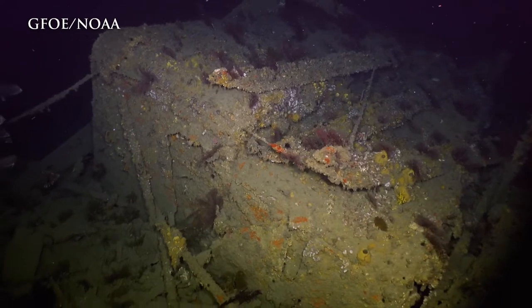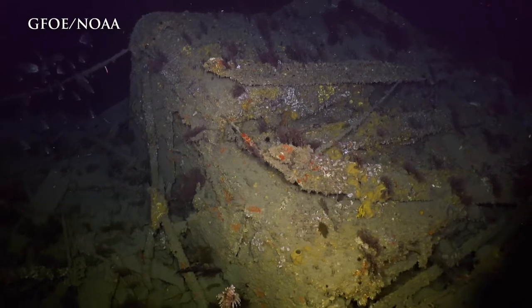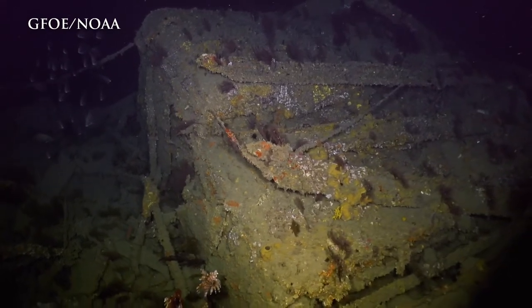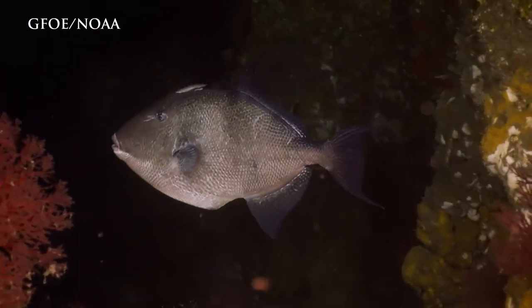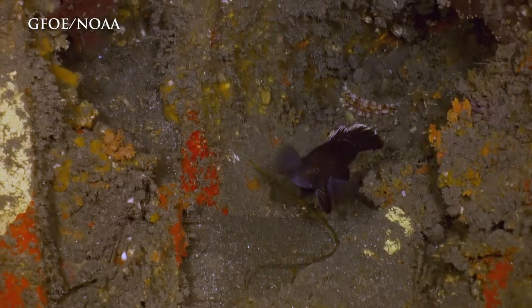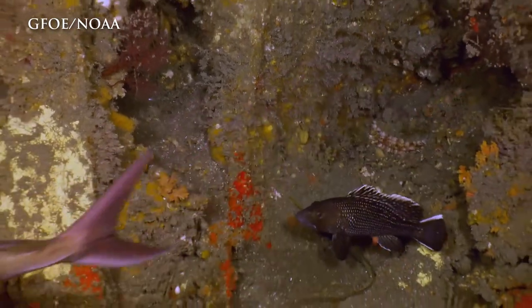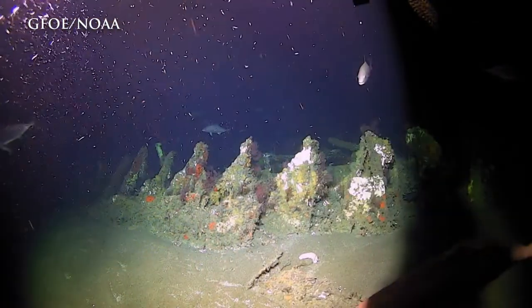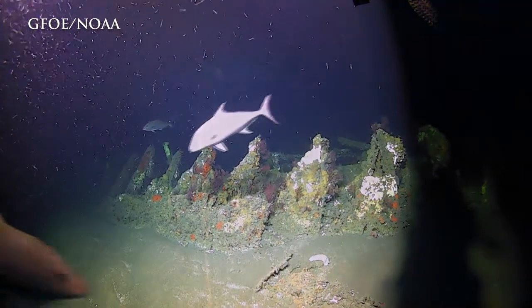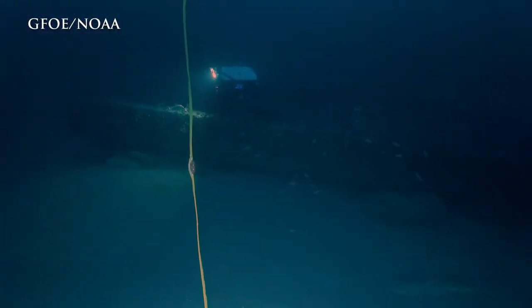We're looking at the shipwreck as a historical resource. It's a national historic landmark — it's incredibly important to history. It's an archaeological site, but you realize too that this plays a role in the habitat and in the ecosystem. If you really zoom in here, you forget you're on a shipwreck. You think you're on a habitat somewhere else. It's not until you pull back that you realize this is the iconic Civil War ironclad USS Monitor. This weapon of war has really turned into an island of life.